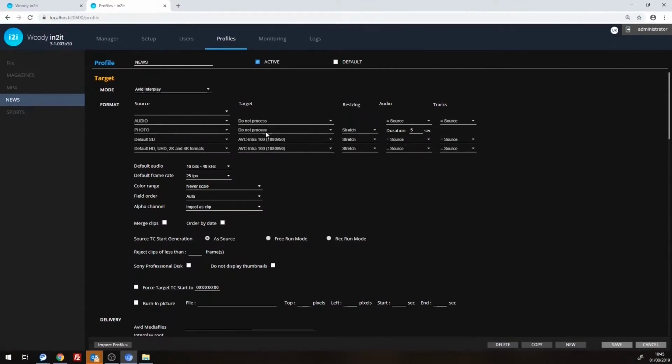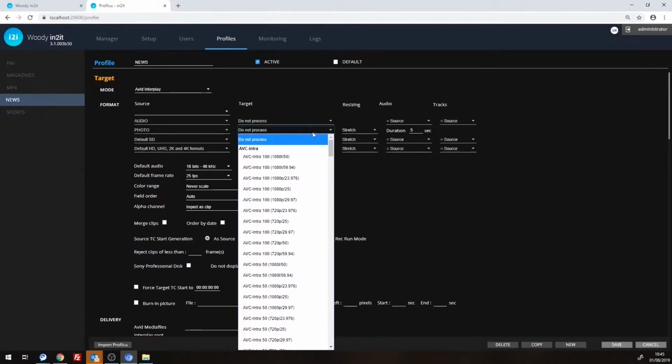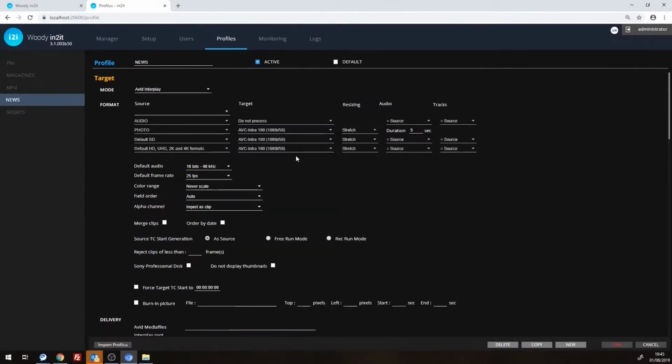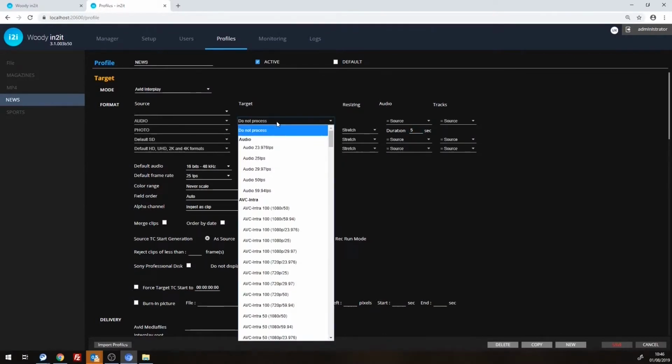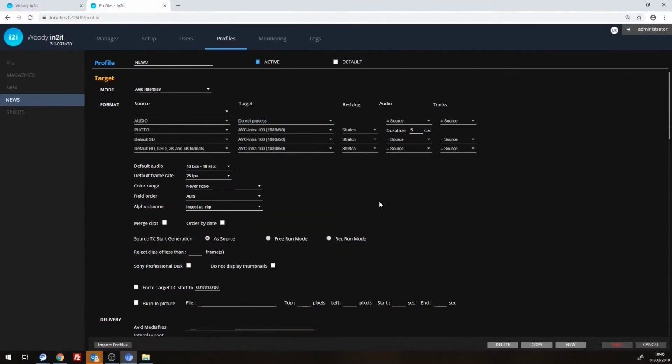What I can do for the photos is that I can decide also to convert them to video, and in this case I can decide what is the duration of this video. For the audio files, we can create audio clips as output or black video with audio. But we can add additional conditions as well.